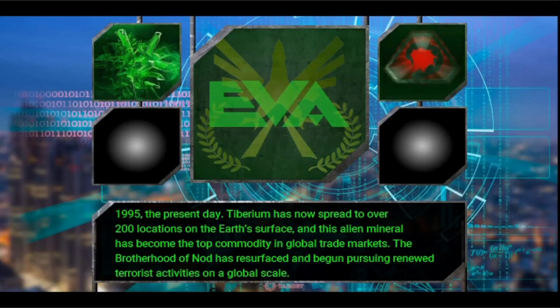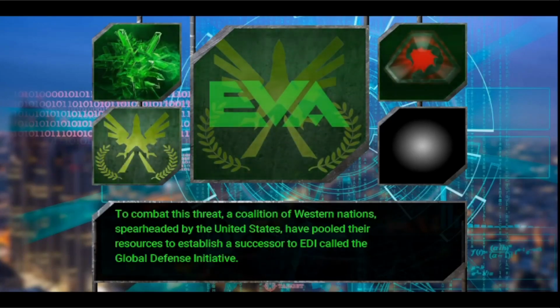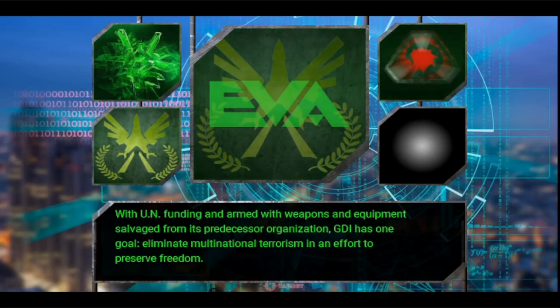1995, the present day. Tiberium has now spread to over 200 locations on the Earth's surface, and this alien mineral has become the top commodity in global trade markets. The Brotherhood of Nod has resurfaced and begun pursuing renewed terrorist activities on a global scale. To combat this threat, a coalition of Western nations, spearheaded by the United States, have pooled their resources to establish a successor to EDI called the Global Defense Initiative. With UN funding and armed with weapons and equipment salvaged from its predecessor organization, GDI has one goal: eliminate multinational terrorism in an effort to preserve freedom.